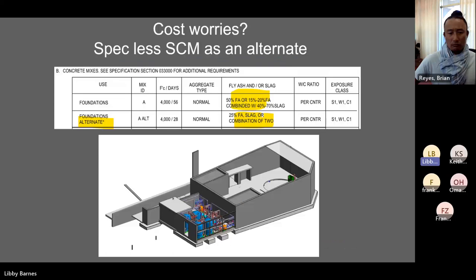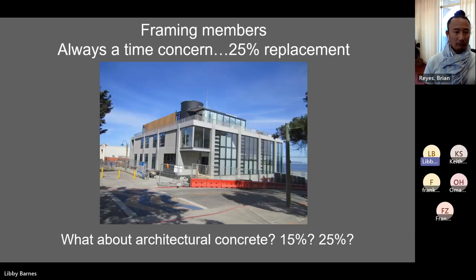This is a different project — also for the aquarium. There's a lot of concrete in this project. That's the way we put the spec together: give us 50%, but we'll take 25% if you can't do better cost-wise. Now we're talking about different elements in a building. In residential, it's basically foundations and slabs. In buildings with elevated members, the big deal everyone's worried about is time — how long is it going to take this concrete to come up to strength? High-volume replacements typically take longer. So maybe we only put in 25% replacement for elevated concrete. At 25% or less, we'll say give me the strength in 28 days; at high-volume replacement, we'll say give me the strength in 56 days. There's no magic to 28 days — it's just what people are used to, but you can spec 56 days.